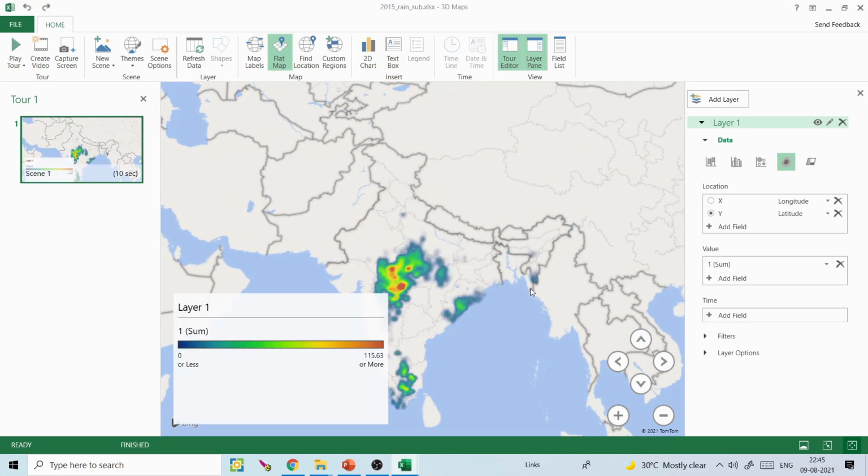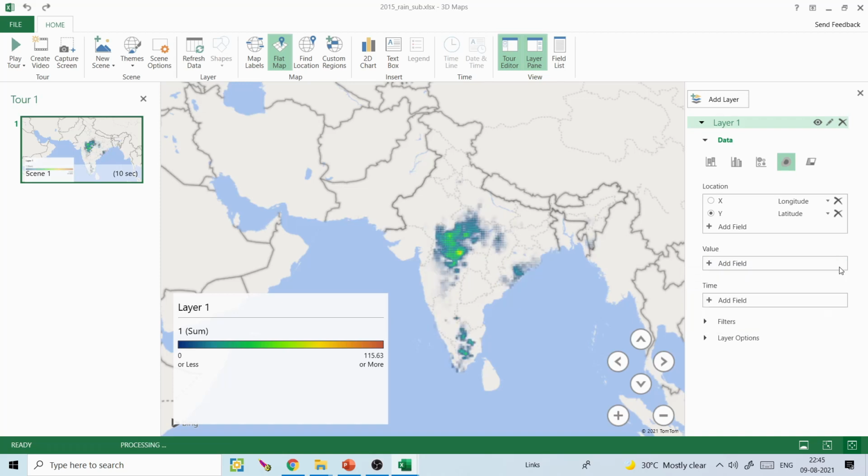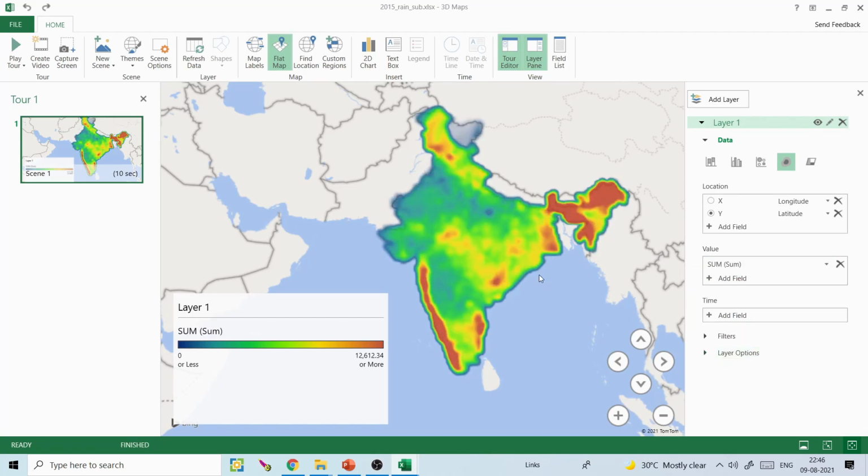Let me go for day 1. What is the rainfall? It is showing that on day 1, this is the region where rainfall is there, around 115 millimeter. Like this, if I select, I will close this and add again the total sum of the whole year. So this is your heat map.